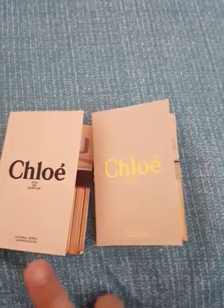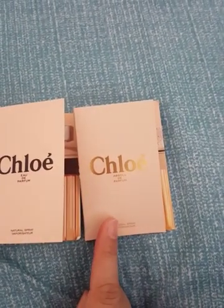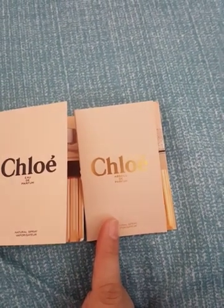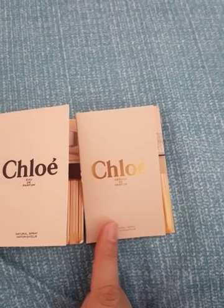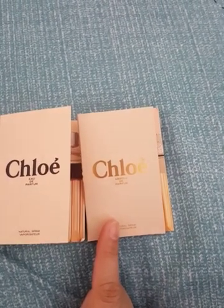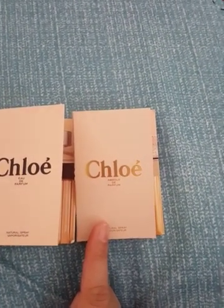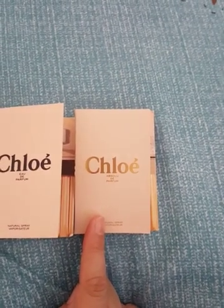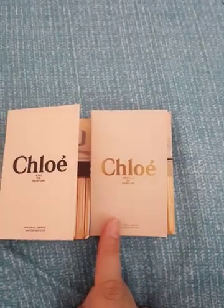I personally prefer the original one because I think this one doesn't achieve what it wants to achieve for me. I was expecting some kind of vanillic rose, but the vanilla is not really there. Instead, the rose is really mixed together with a dark, dirty, soil, earthy patchouli. It's still bright though, don't misunderstand me. This fragrance is still a very bright rose, but just a tiny bit darker, a tiny bit thicker, and a tiny bit denser.